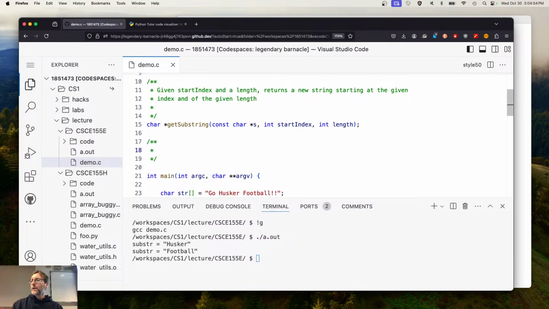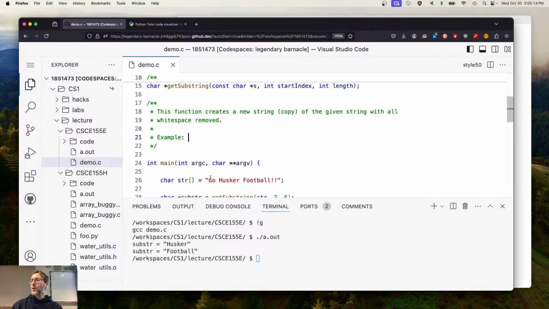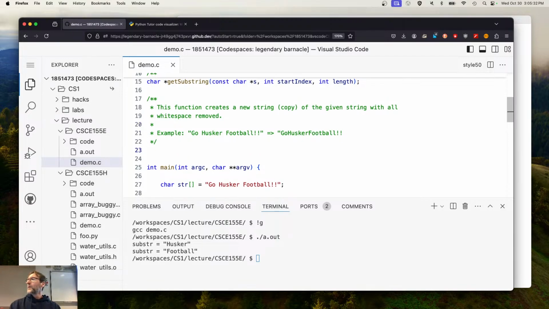This function creates a new string, a copy of the given string with all white space removed. So for example, I'm just going to go with Go Husker Football here. If the input is like this, then the output should look something like this with all of those spaces removed. So we want to remove characters. We can do this in 15 minutes. Then we'll do tokenization on Friday.